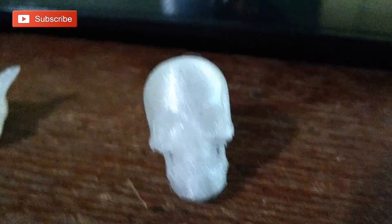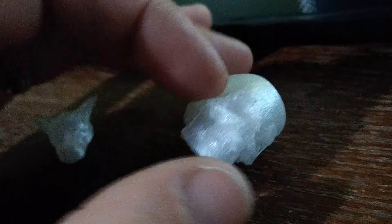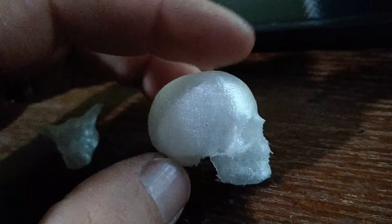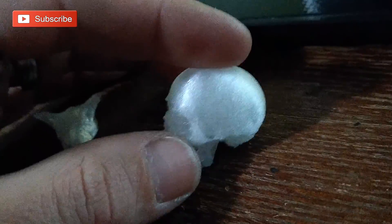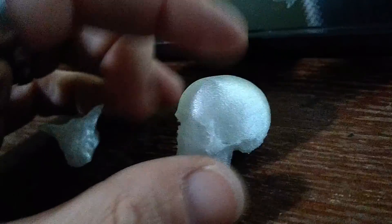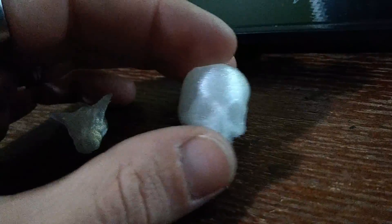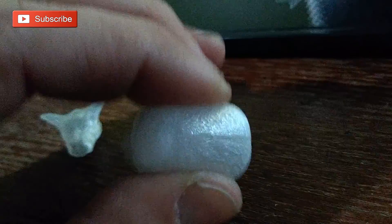This is the clear 3D Solutech — came out pretty nice. Support is a real issue with TPU because it's so spongy that it's hard to get an even break. You almost always have to cut it, and even then you end up with some little strings. There's a little string around the top and around the support as well — I'm assuming that's a temperature thing. But overall I'm pretty pleased with it.